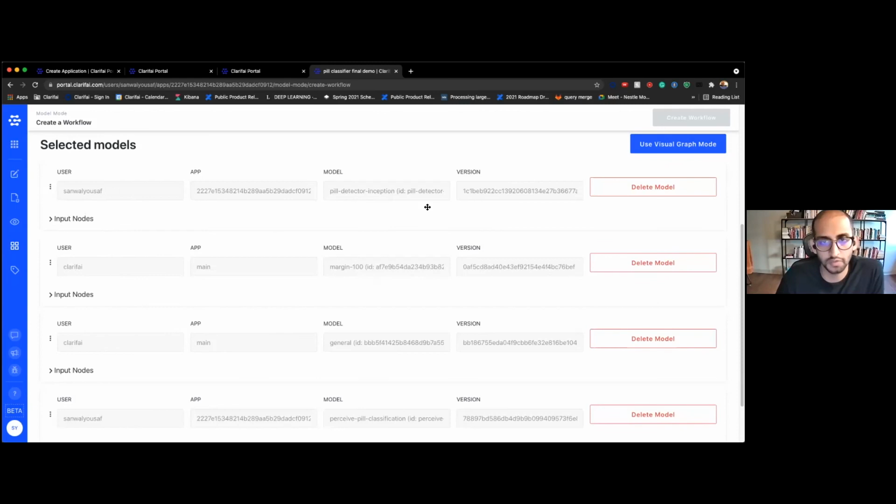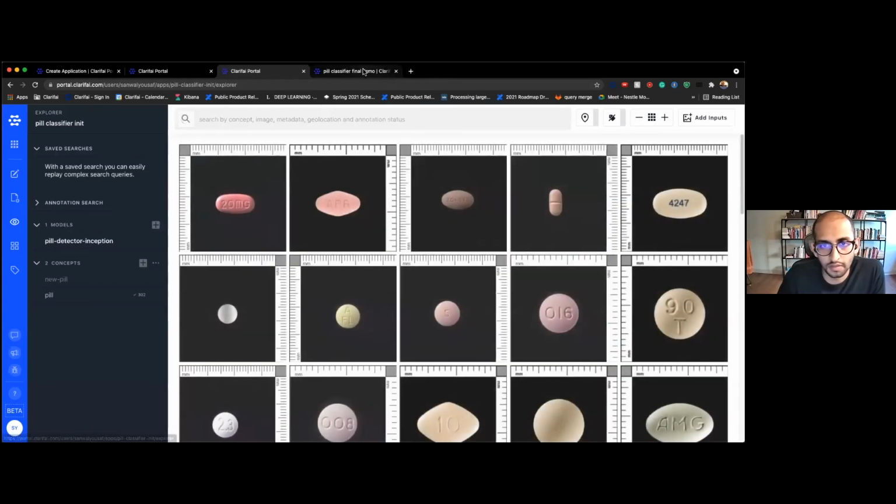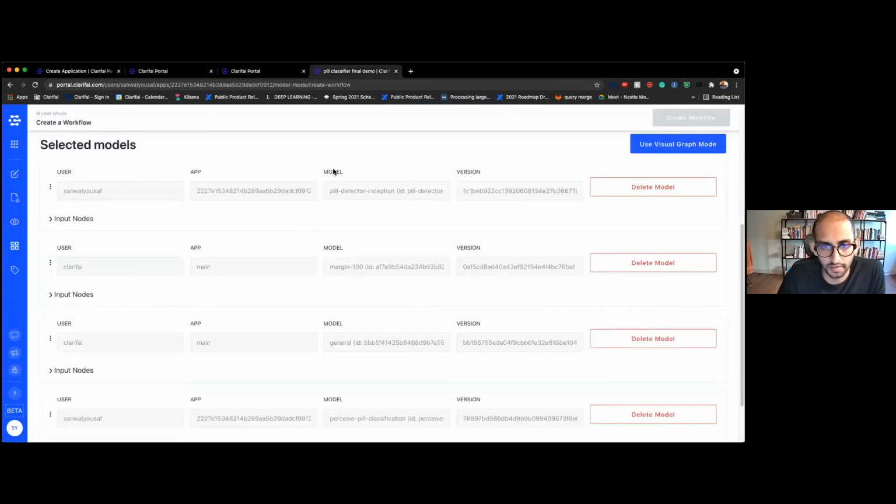So let's walk through what's going on here. An image will come in, or an input will come in. Something could be an image, a video frame, whatever. So that input will come in. So this custom detector that we trained in this application right here will detect the capsules, the tablets, what have you.